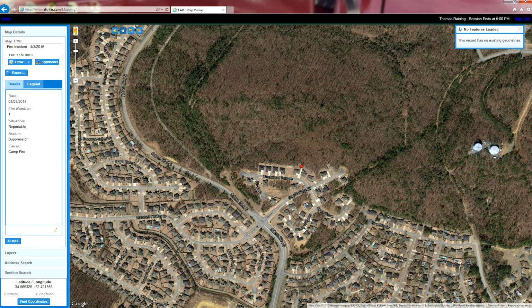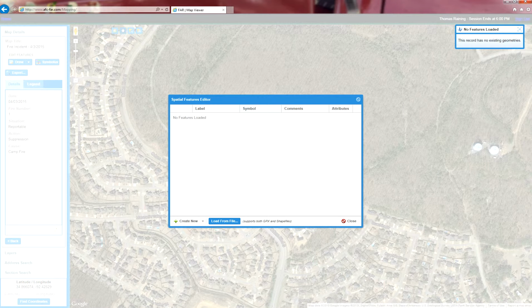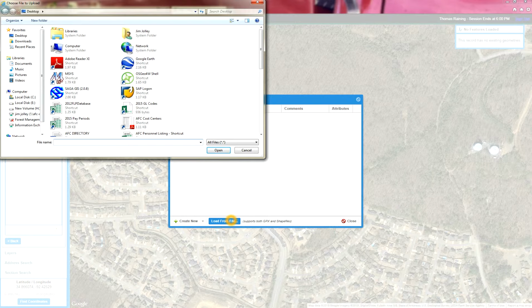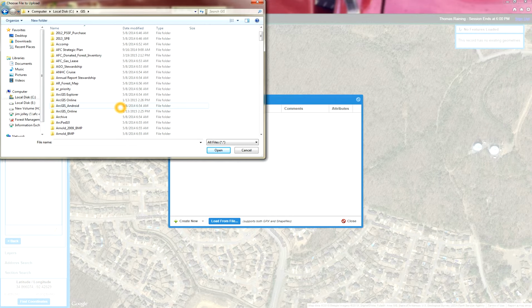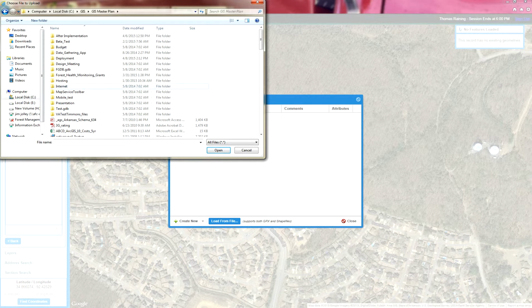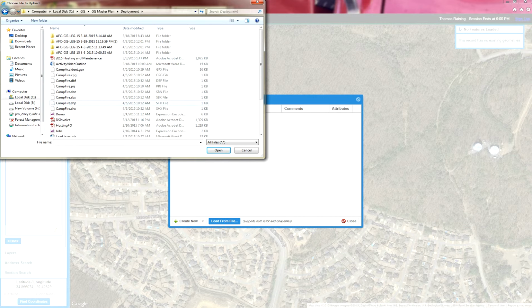So the way I add in a boundary is I go to symbolize and then load from file, and you have to choose the file that you're going to load. So I go to find it, and come down here to GIS master plan deployment, and here you can see the shape file that I'm going to load in.